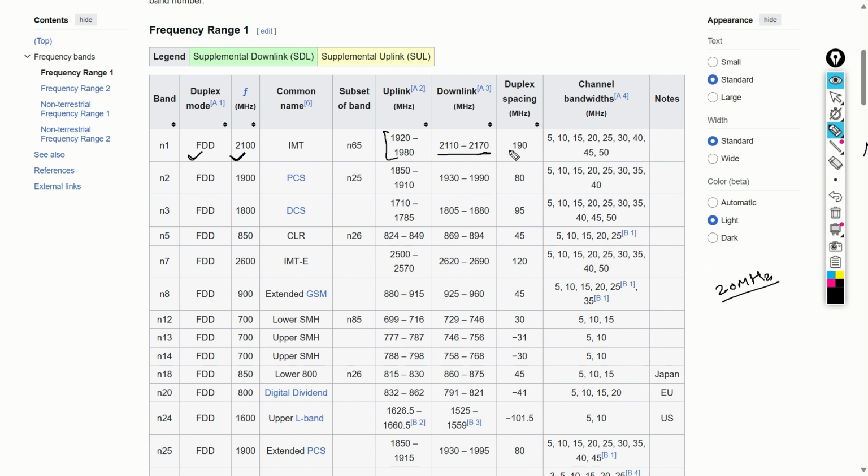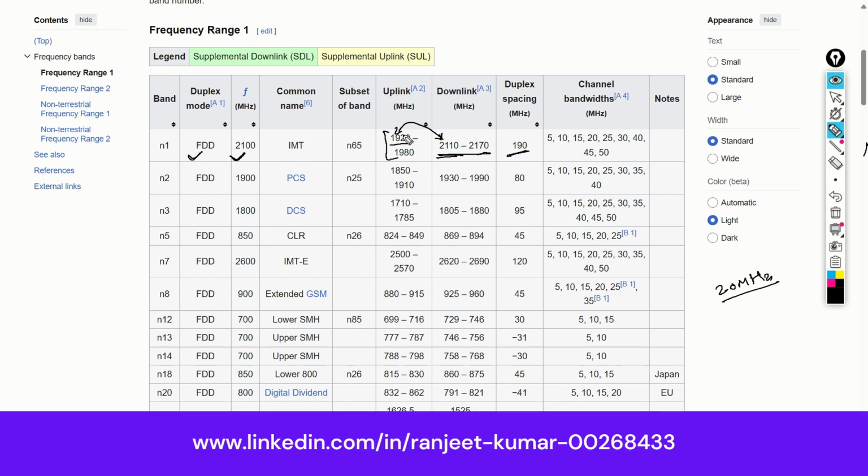Yes, of course. And a few things like duplex spacing. If you talk about what this 190 spacing is, it means the difference between these ranges. So 1920 to 2110, if you see, the difference is 190. So this spacing is made available between the uplink and downlink frequency ranges for different technical purposes. Maybe you can relate it to interference, but for now we have different sets of frequency ranges for uplink and downlink that you should understand through how these different bands work, or how this spectrum works.